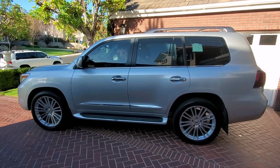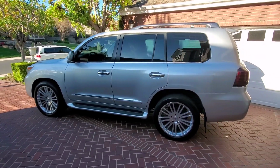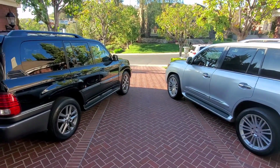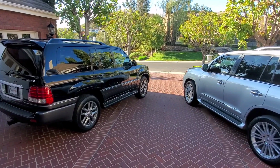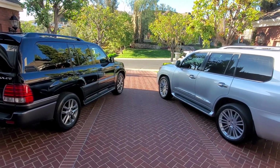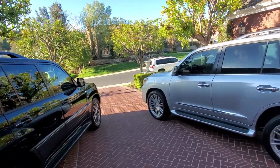To me, it's two different vehicles, because when they do the model change, it's not just a facelift in the back or the front or just the dash or the interior. It's the full body. It's that body on frame construction. So these are both super, super safe trucks. But the redesign is exactly that. That's the engineers putting pen to paper and changing everything.